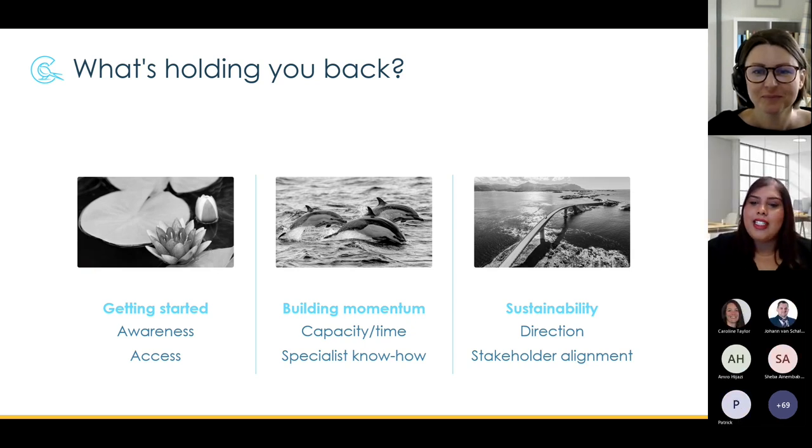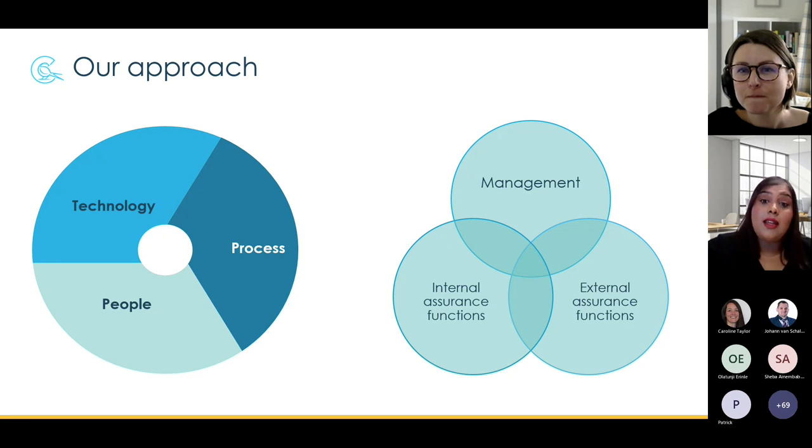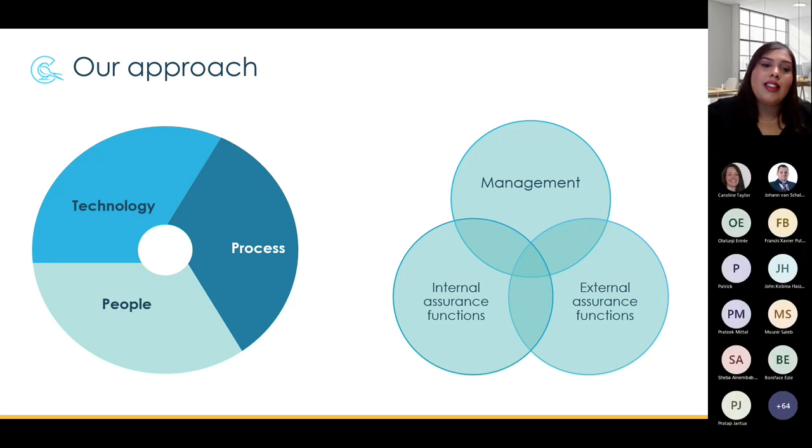Thanks, Laura. Hi, everyone. So studies have shown the cost of non-compliance is three times the cost of compliance. And despite this, it's often difficult or sometimes seems impossible for organizations to become compliant and remain compliant with regulations. And this is due to the sheer volume of regulatory changes, coupled with the ever-evolving technology and resource constraints, which often hinders an organization's ability to implement effective controls that adequately address its growing compliance risks.